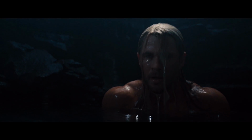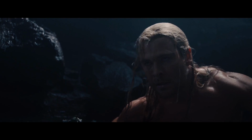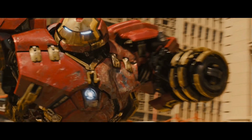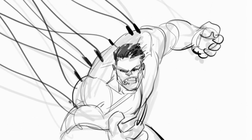My favorite moment from Avengers: Age of Ultron is this bit where Thor has a little bit of a bloody splash about. Nah, really, I love the bit where the ending is exactly the same as the first one. Nah, look, what I really mean is the Hulkbuster fight sequence. I love it. But there actually exists an animatic that, if fully realized, would have made all this even better.